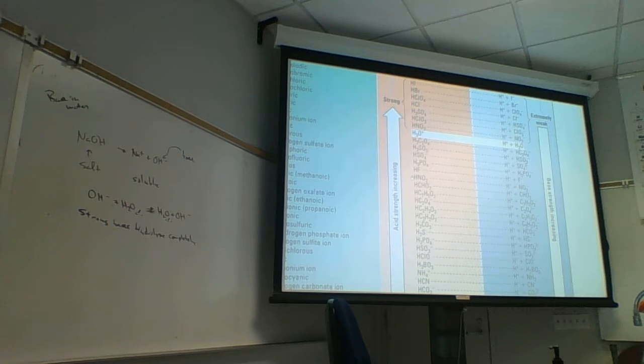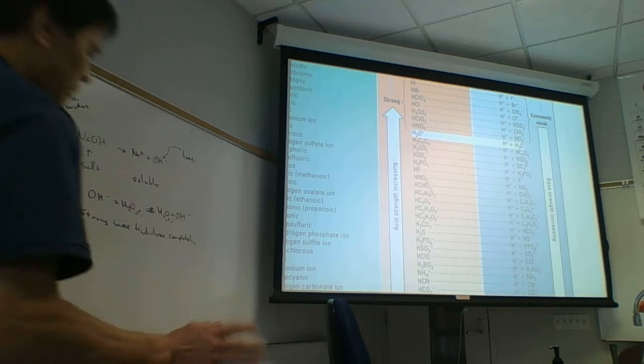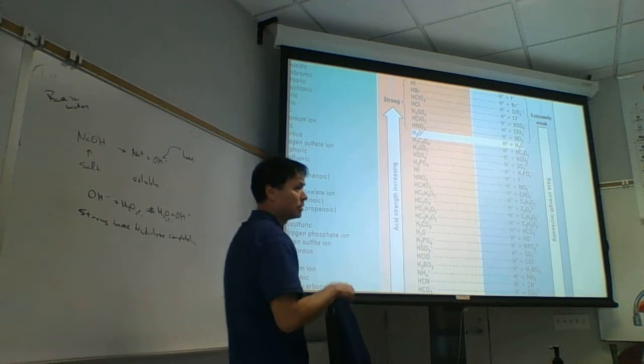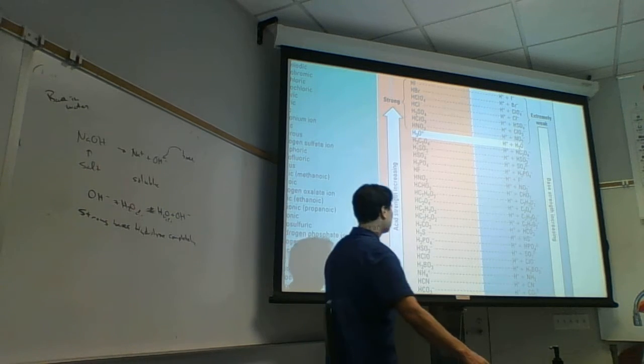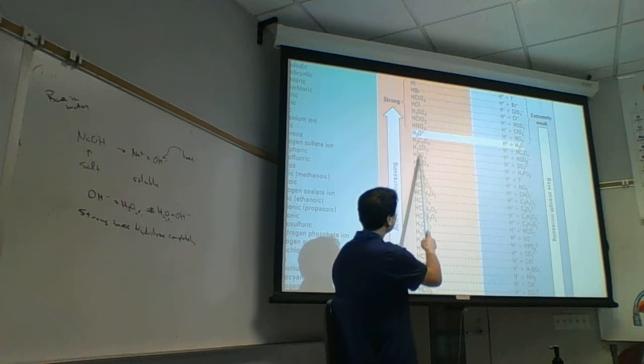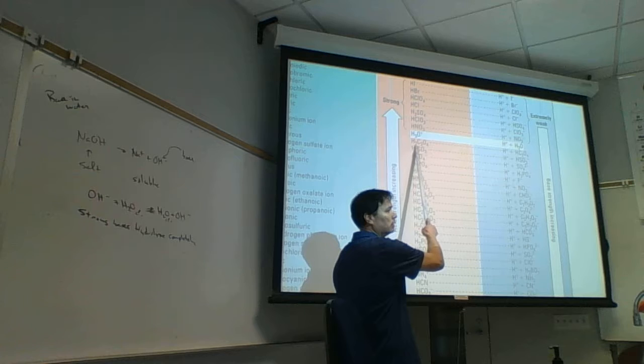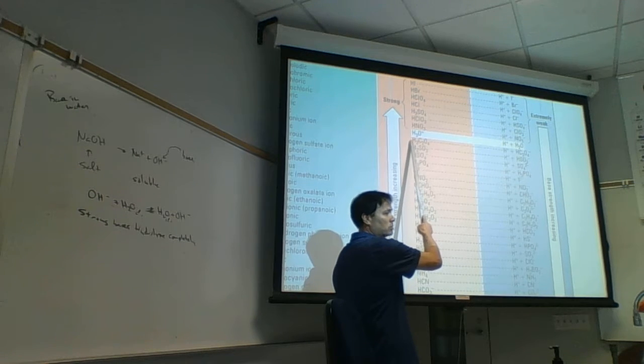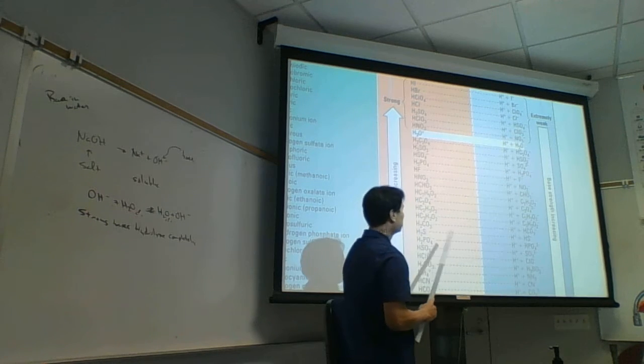And you might have guessed it might have been hydrogen oxalate. It's a little bit unusual because I would have guessed ammonium and then hydrogen oxalate. But hydrogen oxalate is a little bit unusual because hydrogen oxalate comes from oxalic acid, and oxalic acid is the top weak acid here. It's borderline strong. And so that's why.